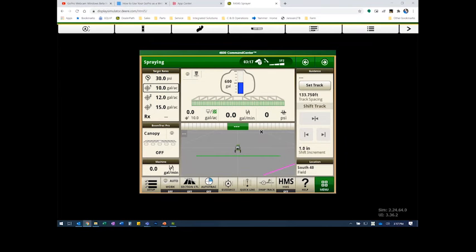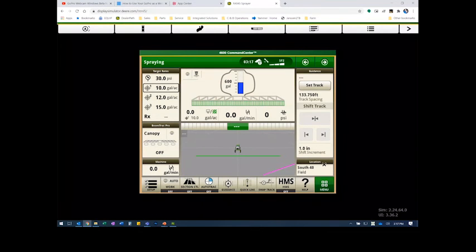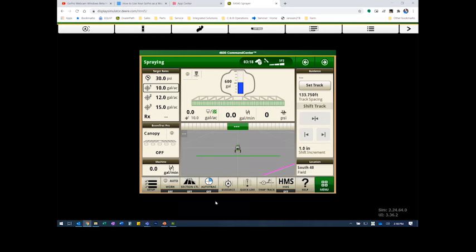All right, so a couple things on the ExactApply side of things here. When we go to set up our nozzle bodies, we first need to understand how our nozzle bodies are set up on the sprayer itself. And we first want to look at what position is the leading edge. Is it nozzle 1, 2, 3, 4, 5, or 6? And again, that's really important just based on how the configurations are set up with the combined mode or the separated mode. Now remember, when we do separated mode, nozzle 1, 2, or 3 needs to be on the leading edge of the spray boom.